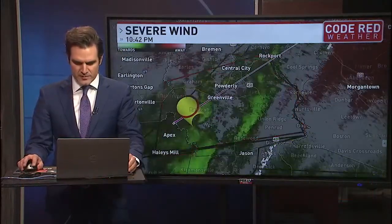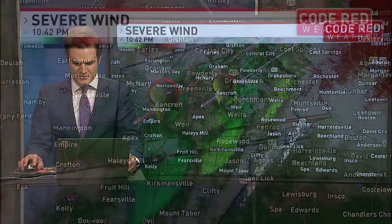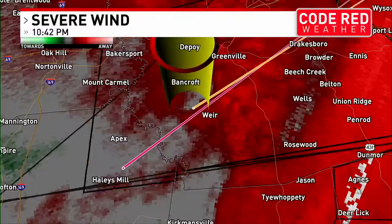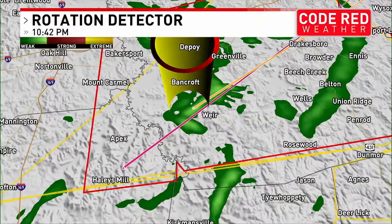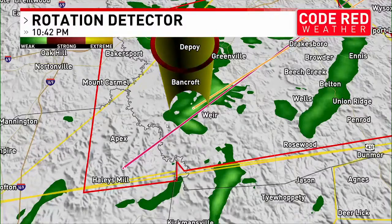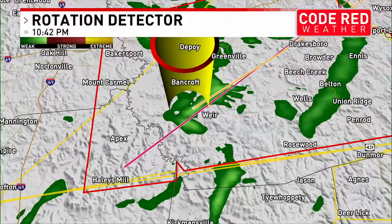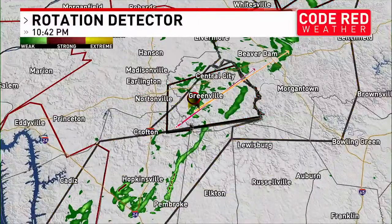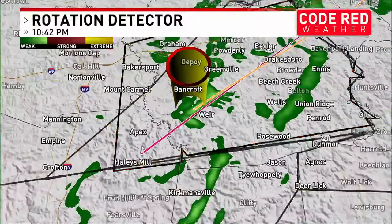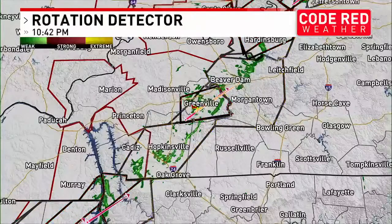But just a quick update for you on this tornado warning way up here in the far northeastern portions of Christian County. If you're around Apex, just go ahead and stay in your safe place for a little bit longer. If you're in the Apex area, maybe just a little bit of rotation. Looks like the best rotation might be just on the edge, though, of the county line. That's actually more so into Muhlenberg, Kentucky. So we'll continue to watch that area for a little bit longer. There was that tornado warning that was just issued. Not a bad idea, though, to just be in your safe place. Play it safe up there in far northeast Kentucky. You won't have to be there for much longer. Far northeastern Christian County in Kentucky.